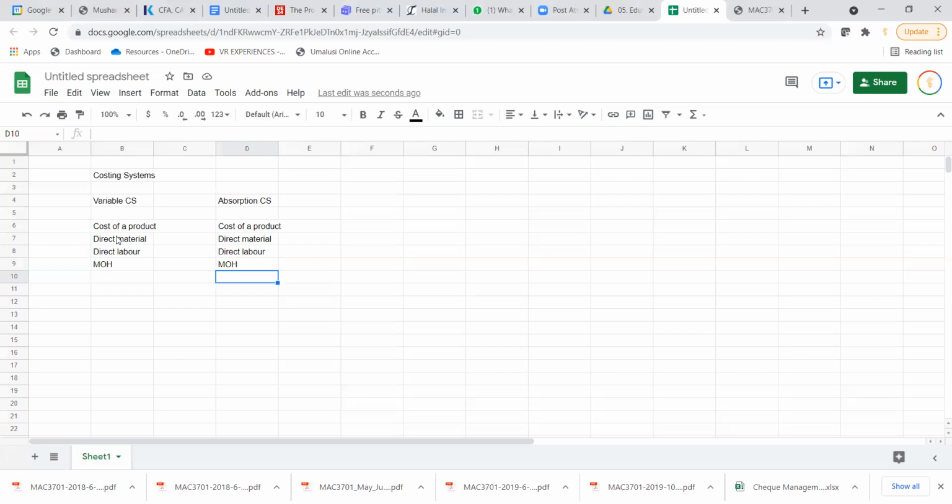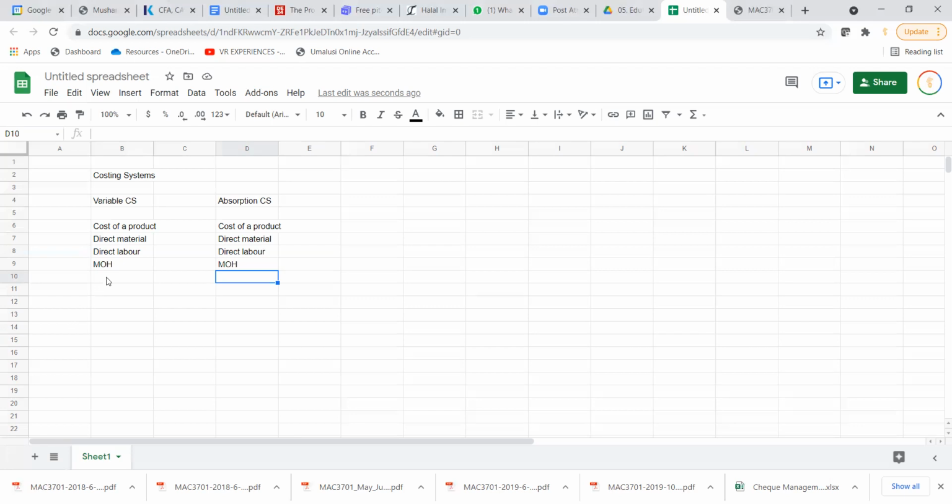But now here comes the important aspect. Manufacturing overheads have two parts. Manufacturing overheads is made up of two types of overheads: the variable manufacturing overhead and the fixed manufacturing overhead. So I always tell students, think of it like this. Cost of a product is made up of three things. Tell yourself the three things: direct material, direct labor, manufacturing overheads. Then remind yourself that manufacturing overheads is made up of two types of overheads, variable and fixed.